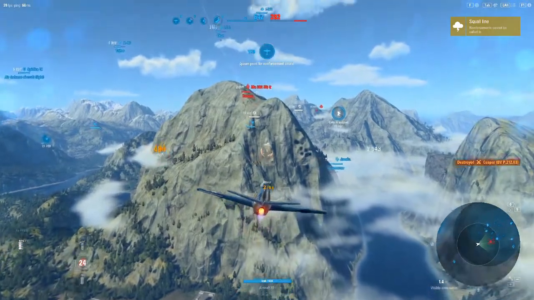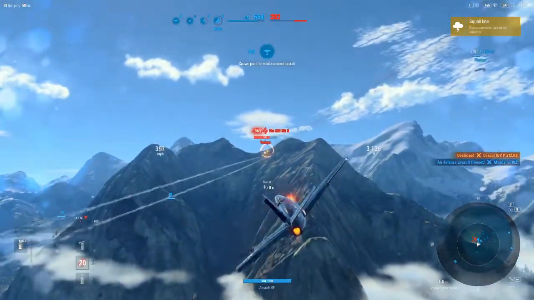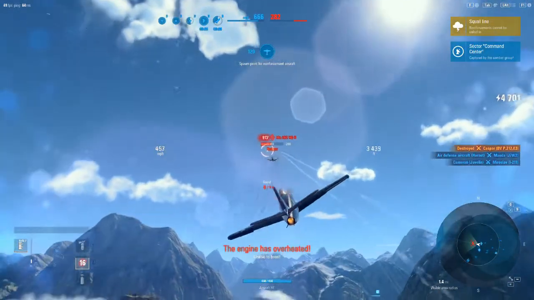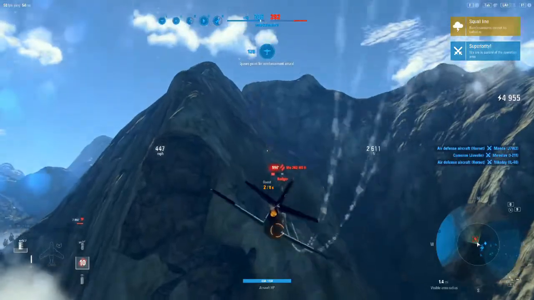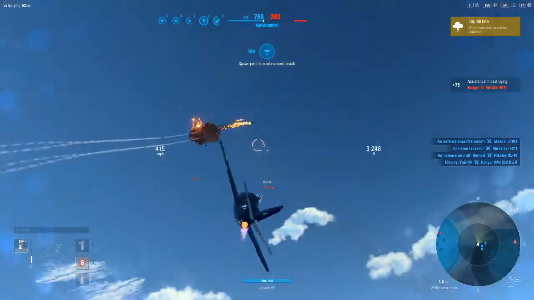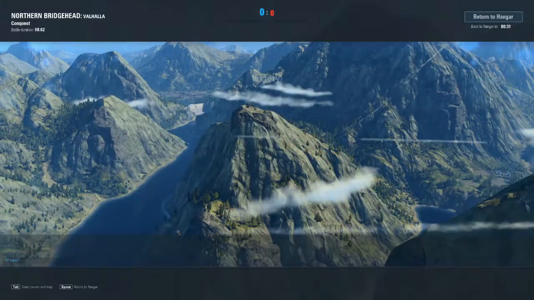An HG2, and he is low and slow. And as I find out, when I get my 262 out, low and slow on this just doesn't cut it. Well, he made a mistake. He can't outmaneuver me. He can't outspeed me. And that's the end of that. Should have stayed at altitude. Boom to zoom, buddy.